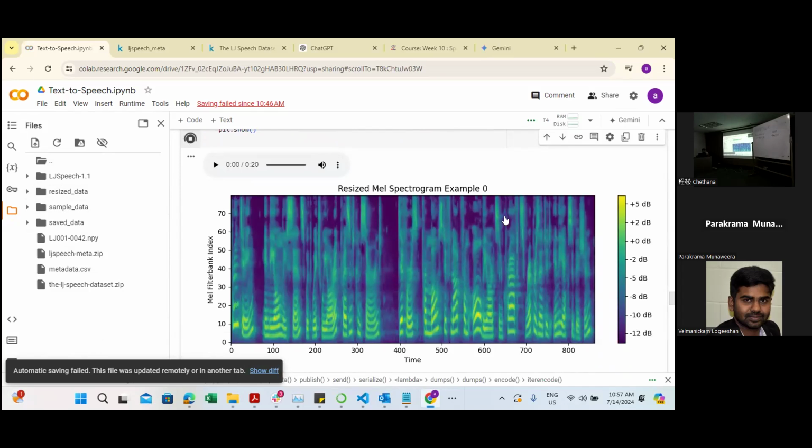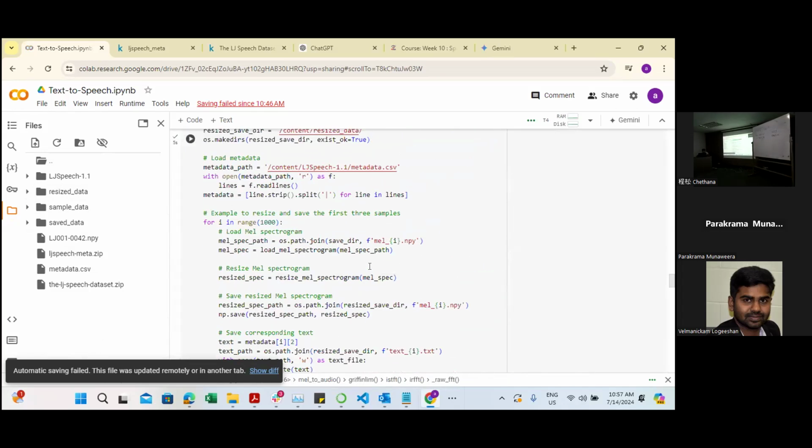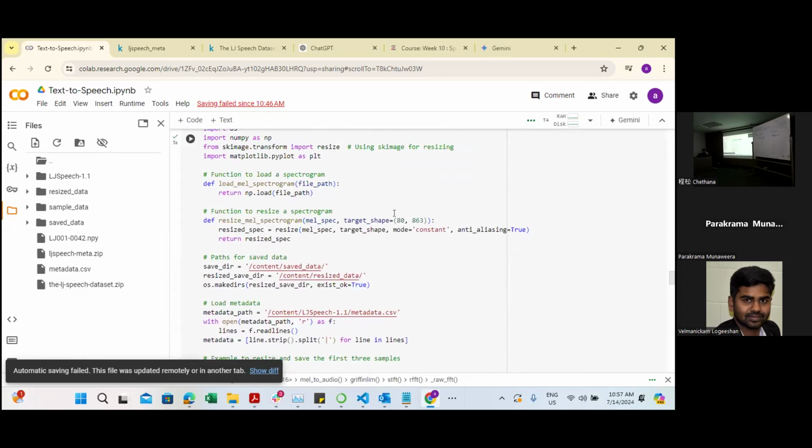See, this is the resized spectrogram. I have resized it to 80 by 863. The spectrogram is changed to 80 by 863, right? So that's the thing now.